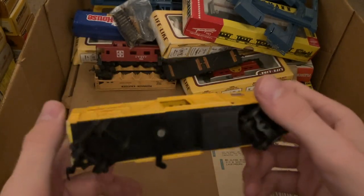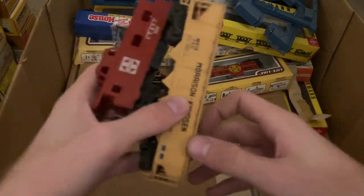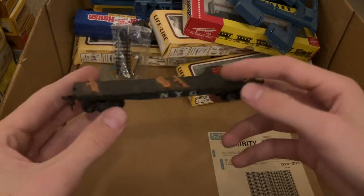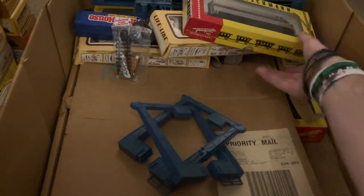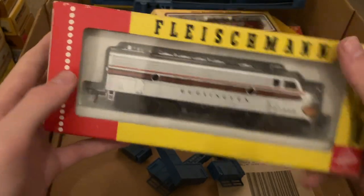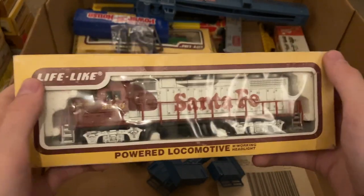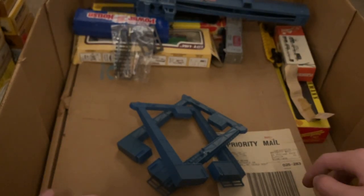Here's the operating Bachmann UP cattle car that'll shoot out boxes or crates — or maybe cows in that case. Here are two very common cars: the Morrison-Knudsen hopper from Bachmann and the Tyco Santa Fe caboose. Both are pretty common and will be very cheap in the store. Here's a New York Central flatbed — I believe that's going to be a Lifelike, and it was supposed to have Circus Train containers on it. And here's the common Lifelike Santa Fe cupola caboose. Here is an American Fleischmann piece, which is very interesting — a nice Burlington Route F7. Very nice looking engine, though it's got the German couplers on it, so I guess it was made to interact with their German trains. And here's the Lifelike GP38 — their most common train set engine, with the Santa Fe paint scheme on just about all of them.